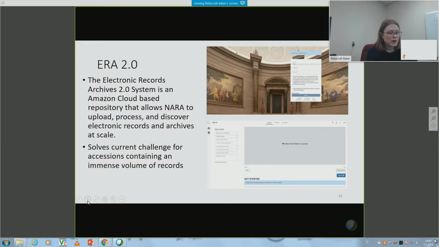So moving on to E-ARK 2.0, which I had mentioned before, it would solve our challenge of accessioning immense volumes of records, and it should have increased capability. It would support cloud-to-cloud transfer, which is much more common now for agencies. Agencies are expecting that, and they don't want to work with physical media as much.